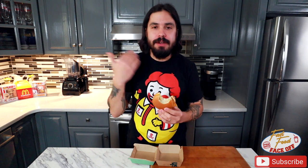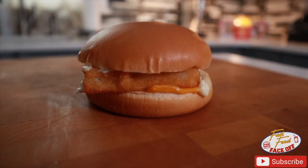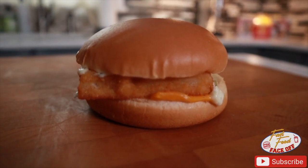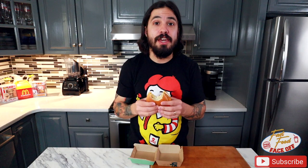First bite. It's a classic for a reason — it just tastes like a giant fish stick, in a good way. It's very reminiscent of maybe a dinner where you have fish sticks and french fries. It gives me that nostalgia. Really nice crispy coating, the bun is nice and soft, and it complements it well. And then just some cheese and tartar sauce for good measure. You can't really ask for much more.